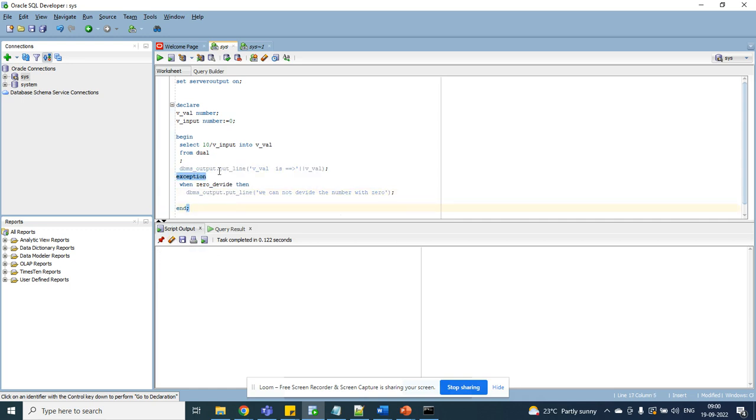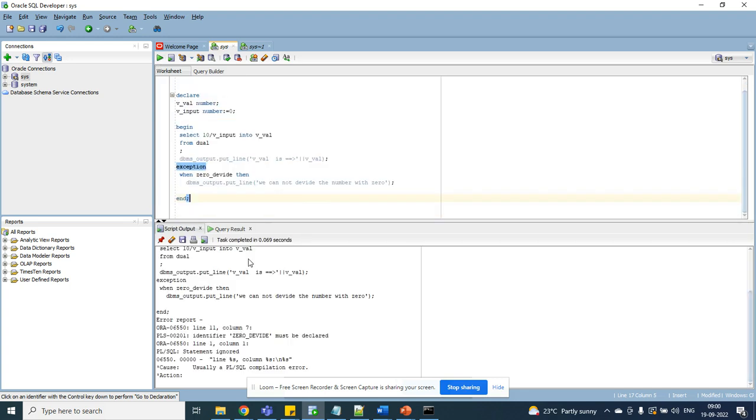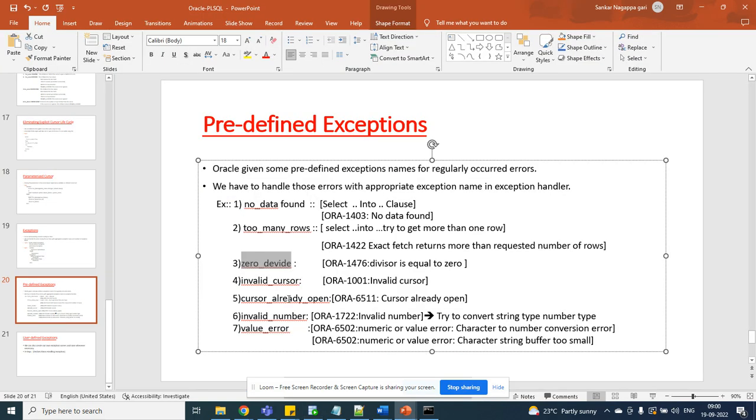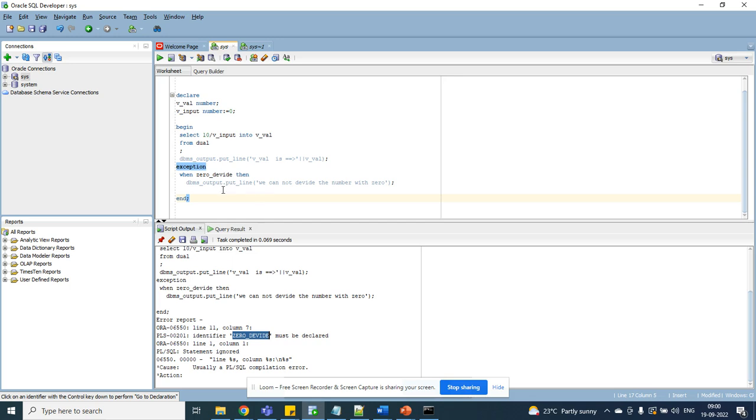Earlier we got some Oracle error, right? So let's see now what we'll get. Zero divide must be declared. Some exception I have wrongly written.